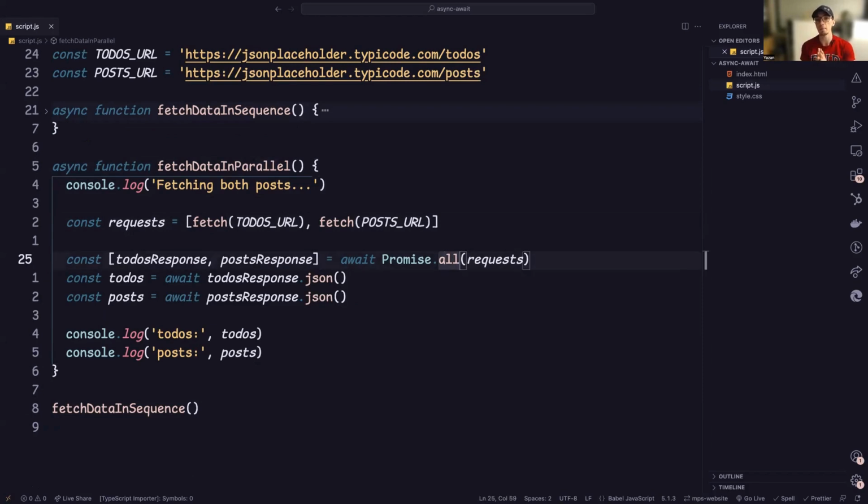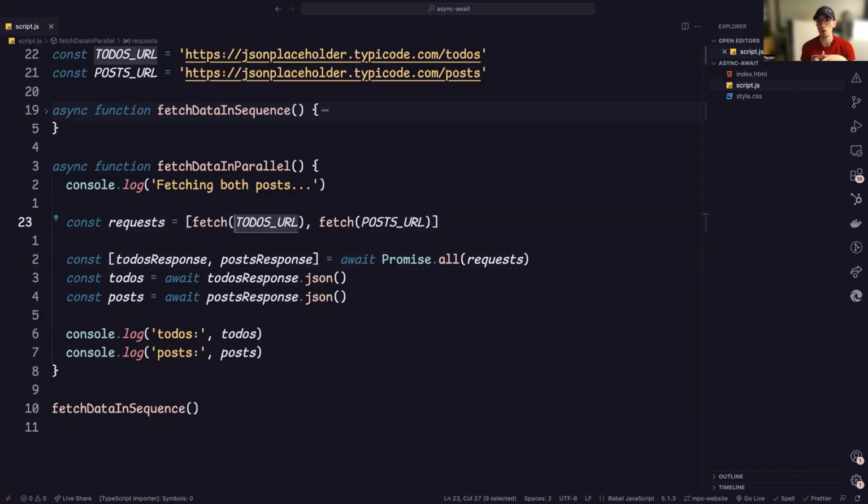Promise.all means that, hey, return the data once all promises have finished. So when the promises are finished, hey, return me all the data. And what we are doing here is we are taking all the requests from fetching the posts URL and todos URL. In this case, you see here that these two requests are not depending on each other. I'm just getting all the to-dos and all the posts. I'm not depending on any of these. And that's where you need to go with the parallel in this case.